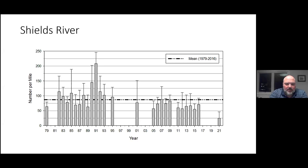One thing I'll mention here is each one of these rivers is unique in its own way, with a life history associated with these fish. Some of them are main stem spawners. Their juveniles are in littoral side waters and back channels, and then we'll capture them during our typical sampling. In other cases, they may be in a tributary when we're doing our sampling in the main stem river. We might not see them until they become like 2 years old.